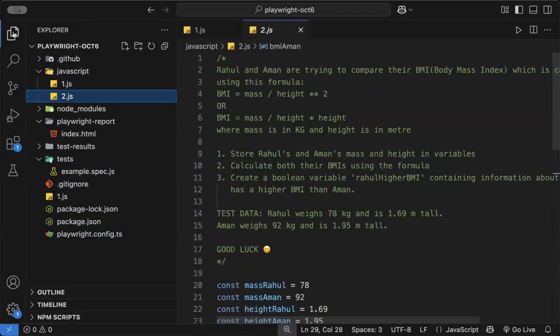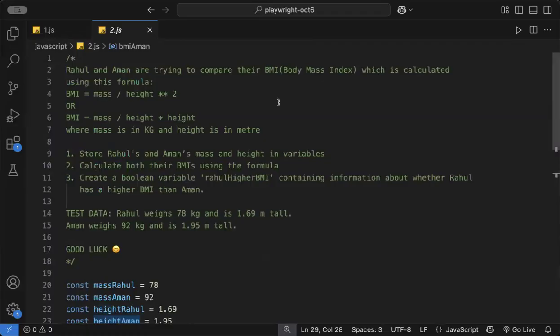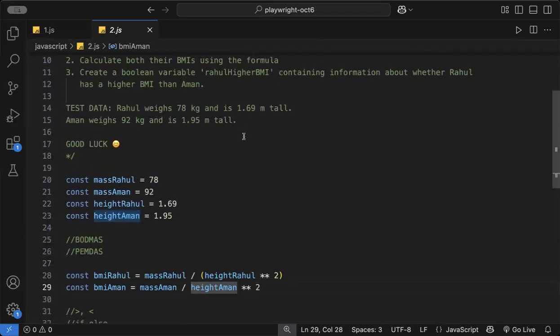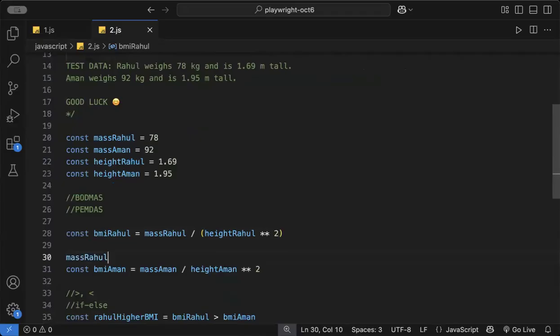Tell me, why can't we use let everywhere? You can use let, nothing is wrong, but as per good practice, ask yourself: am I going to change this value? That's a simple question you should ask before deciding whether to use let or const. If you want to change this value later on, you should use let, as simple as that. But if you are not planning to change this particular value, then why use let? Make it const from the beginning so that if somebody accidentally wants to change this value, say if I try to change the mass of Rahul to 79.